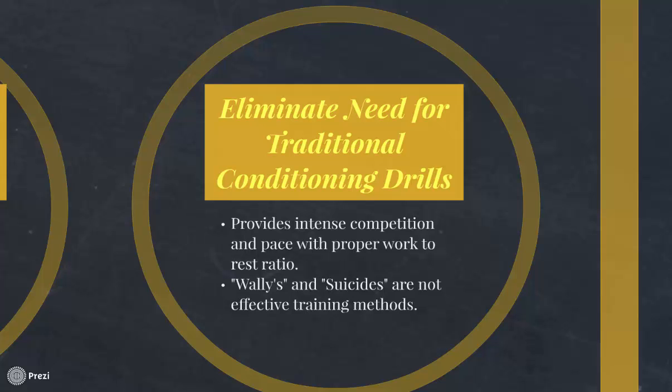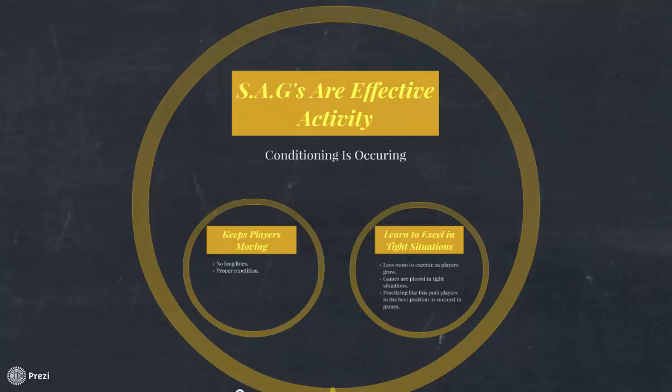Wallies and suicides, which are traditional names for some drills where you'd go side to side on the boards or goal line to goal line, are not an effective training method at the minor hockey level. That doesn't teach the kids anything. It's more of a punishment. These are not great, effective training drills. What you'd rather do is put a puck in the corner and let them battle for it. That's a great way to condition the players.